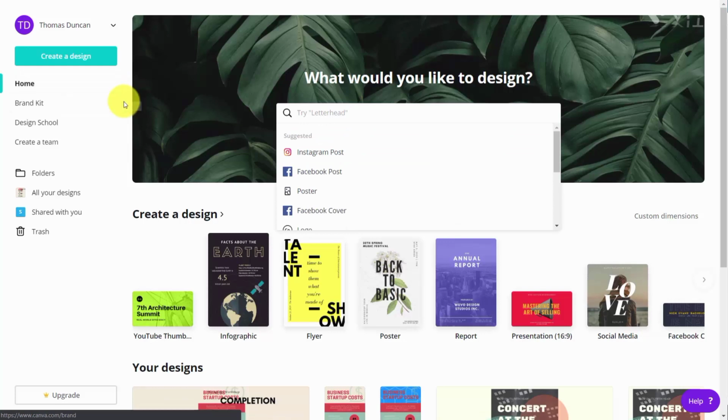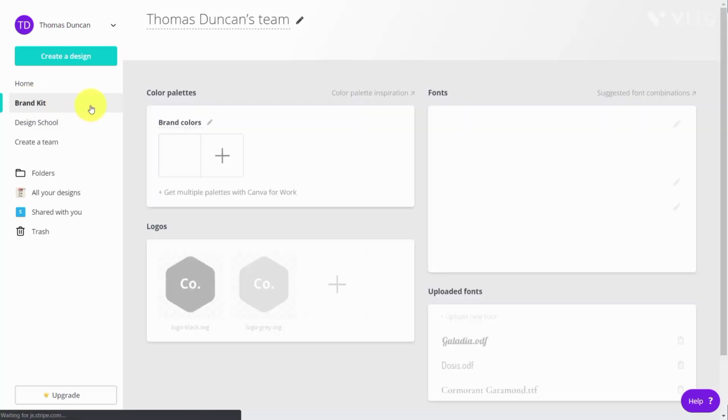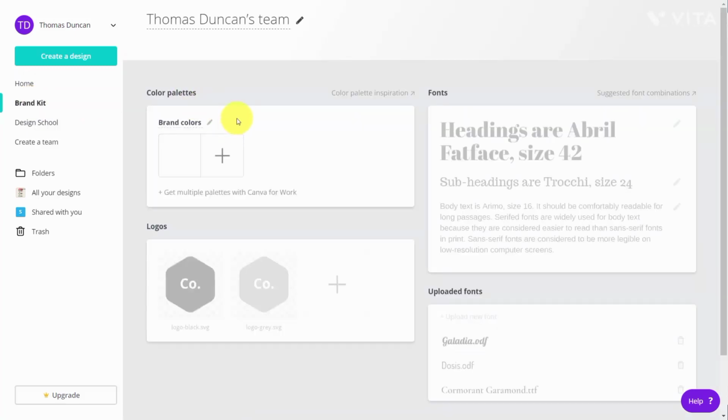Welcome back. Now, one element you're going to see on your left-hand side is called the brand kit. And you're going to click access to that link. And this is an important enough element that even though it's part of Canva for Work, that you will actually know what it is. What you're going to be able to do with your brand kit is to indicate to Canva what your brand colors are in this area.